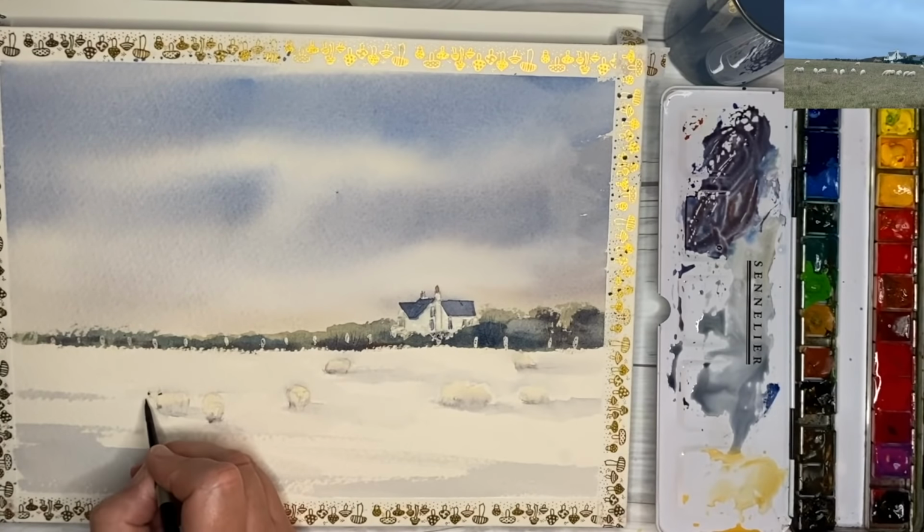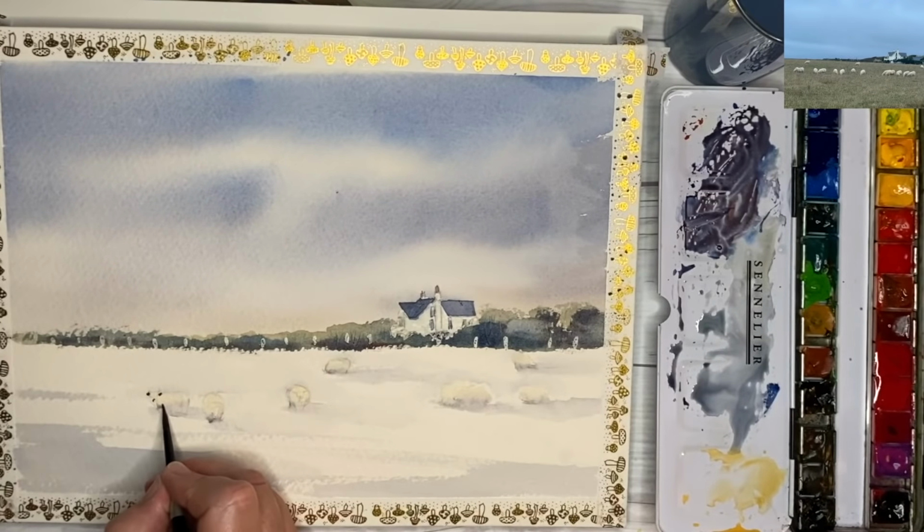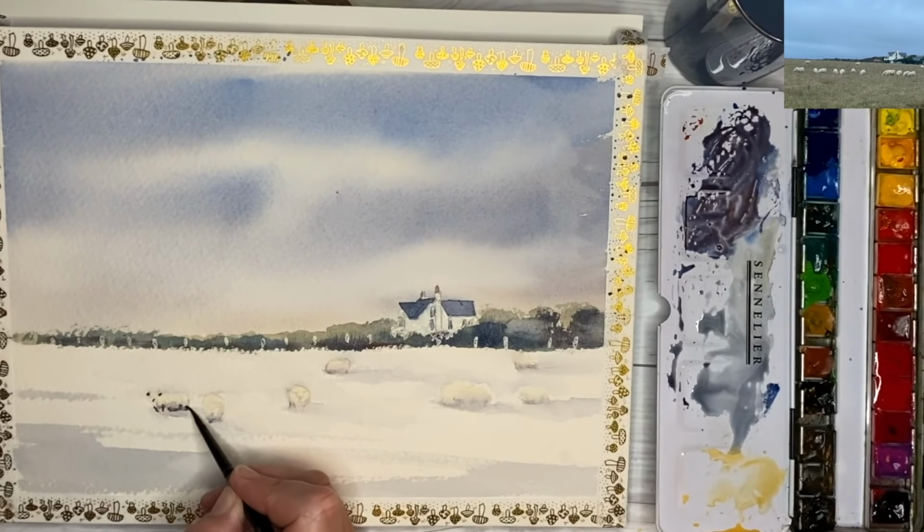I'm just painting some of the features now with my size 4 brush, working wet on dry on the faces of the sheep, keeping everything really simple. Even if you can see more details in the photograph, try not to be tempted to paint them because it will just draw you in.